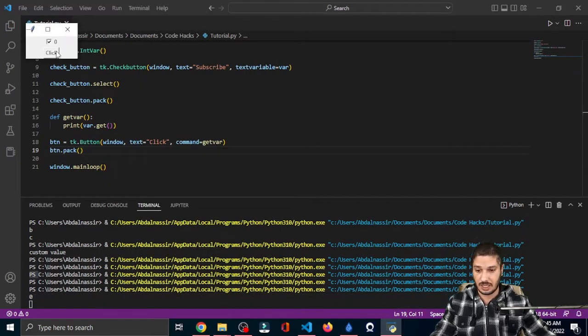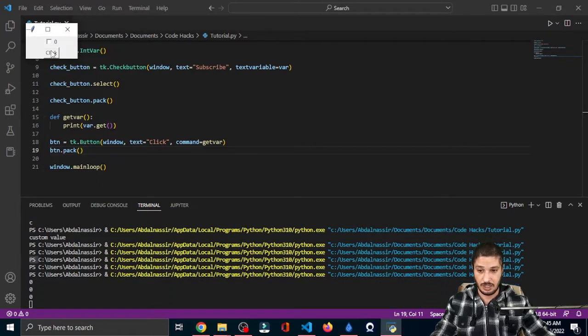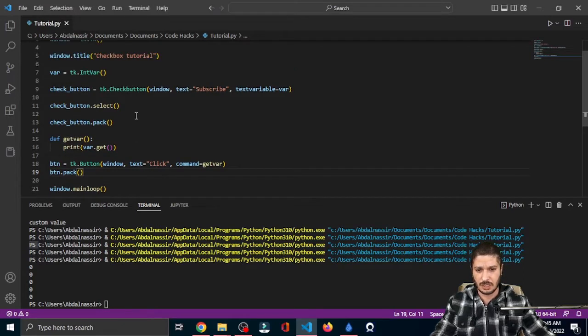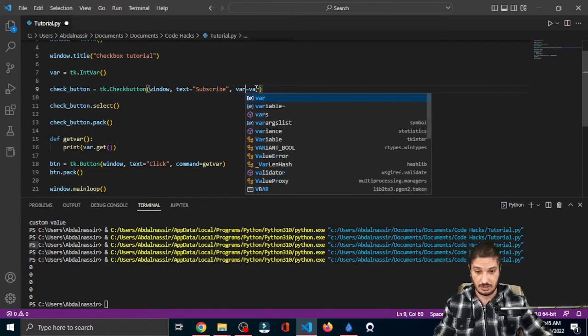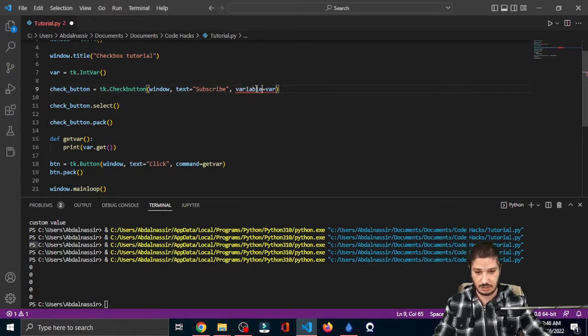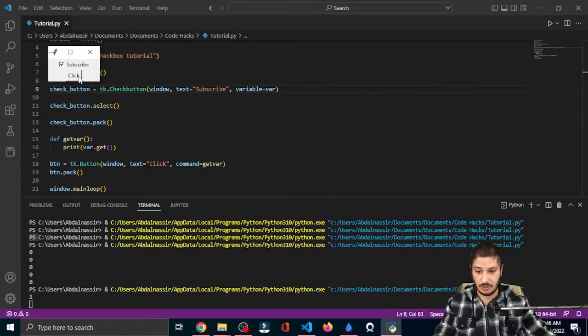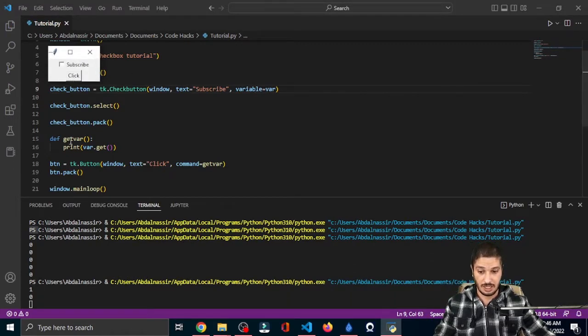We have click and we get 0, and click again we get another 0. Now why are we getting 0? This is actually weird and it should not be 0. Let me see. I get the error. The error is that it's not a text variable, it's just a variable. So let's run it again, and we click, we get 1 because it's checked, and click again, we get 0 for unchecked. So it's a Boolean value, true or false, and that's how we do it.